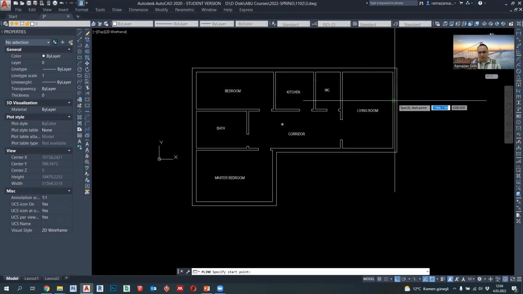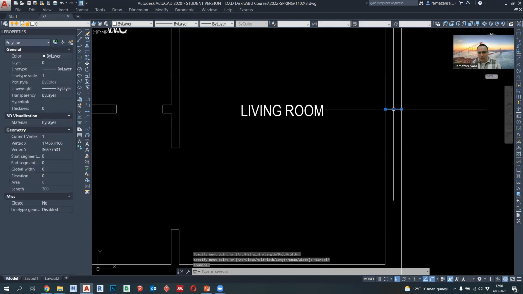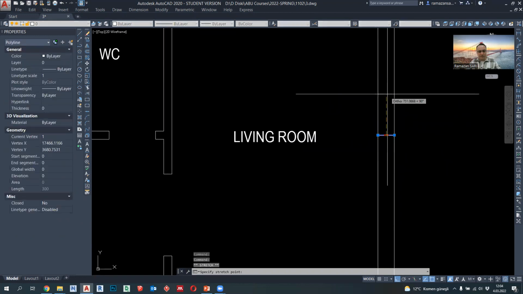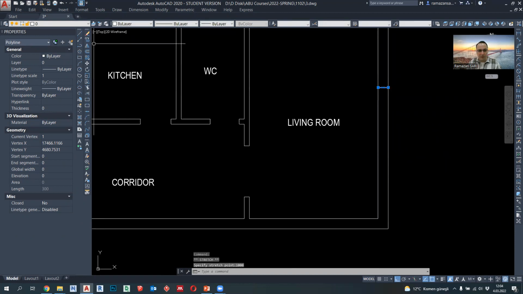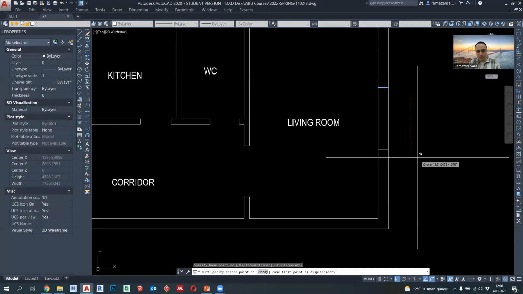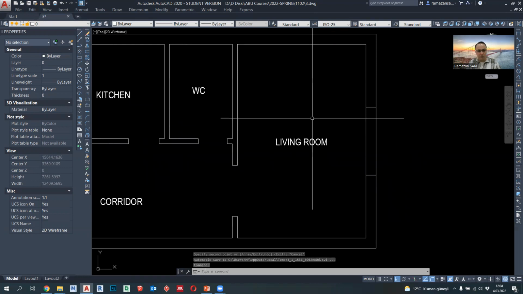And let's create a couple of opening at windows. I will create a very long opening at living room. Let's enlarge a little bit more.